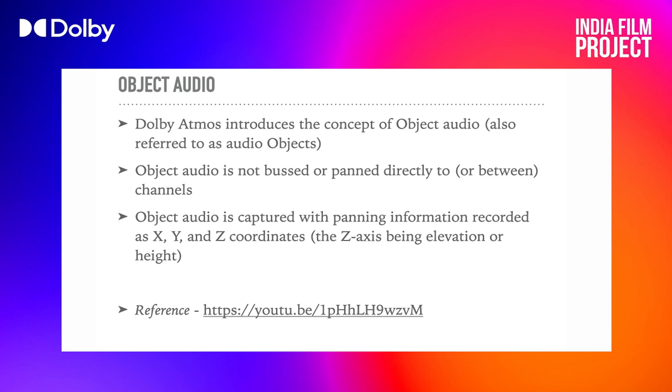So moving from beds to objects, what's the difference? The object is almost like, in this space where I'm sitting, I can stitch an object right here. Or wherever I want, I can stick it to a specific speaker, or I can give it width. Imagine a bird flying by, or a car with a music system running that passes you by. You can actually give precise position to that sound, which we now call an object, in a 360 space.